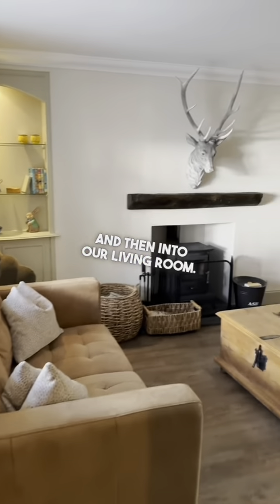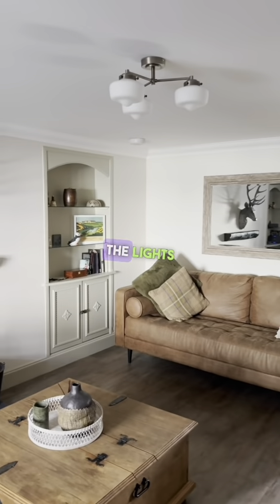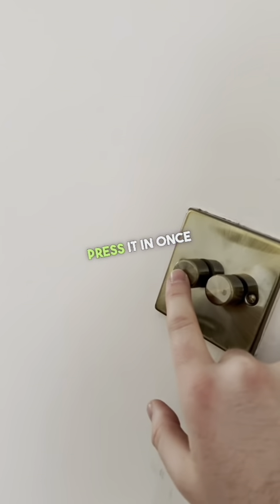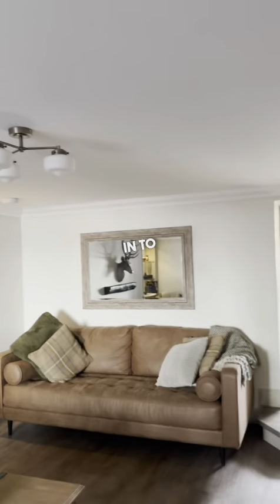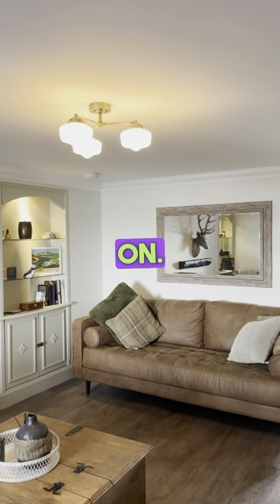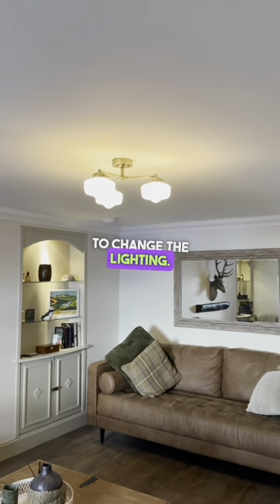And into our living room. This light switch here controls the lights on both alcoves. Press it in once to activate, then you can just turn to adjust the lighting. Again, just press this button in to activate this light — it comes on with a short delay. Just turn the knob to change the lighting level.